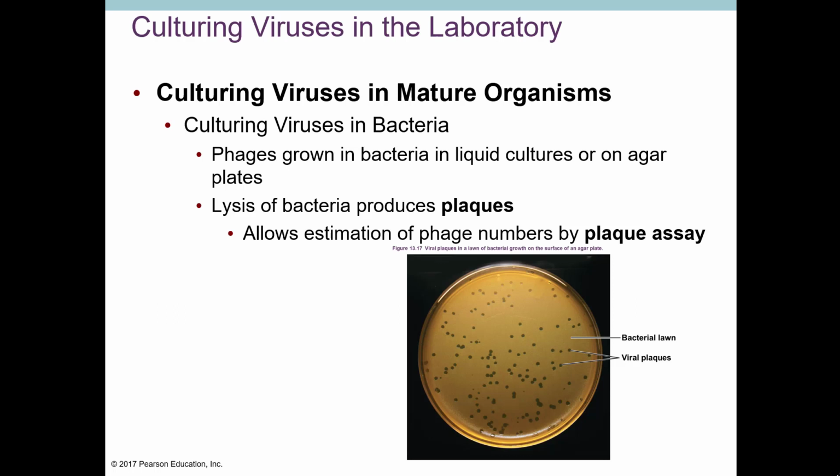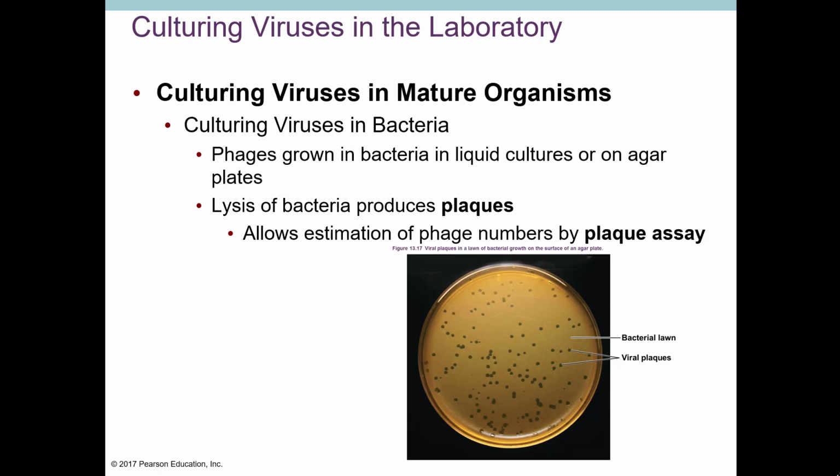The way we grow phage, they have to be grown in their own host cells, which are bacteria. And when you grow a phage, you have to then infect a culture of live bacteria, and you can spread that mixture on a plate. And you see a picture here of what it looks like on an agar plate. The bacteria create a solid smear of growth called a lawn, L-A-W-N.